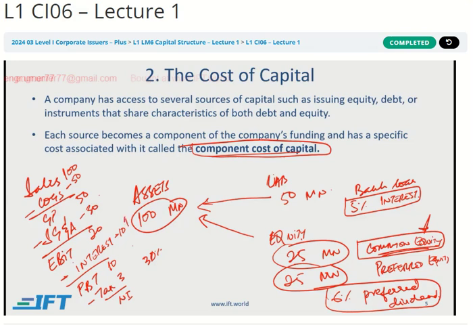If I pay a higher interest, my profit before tax will be lower, which means my tax will be lower. So the component cost of capital for your debt is something which is actually going to help us save some tax. As you can see, higher interest means lower profit before tax, which means lower tax. So I further reduce this by multiplying it with something less than 1. And how much less than 1? Well, 1 minus the tax rate. So this is the entire big picture concept here.